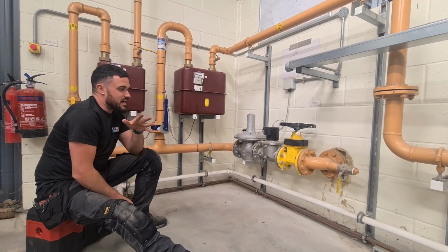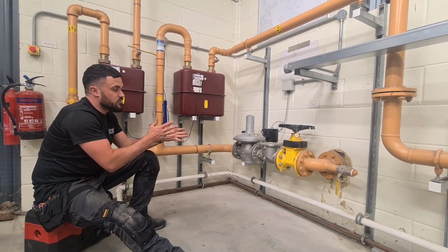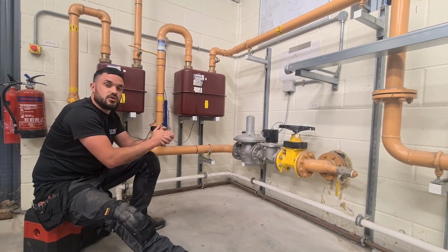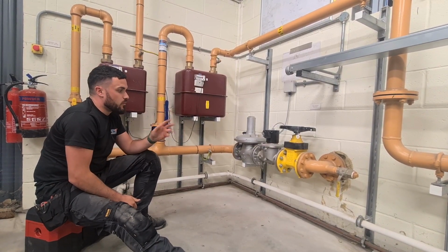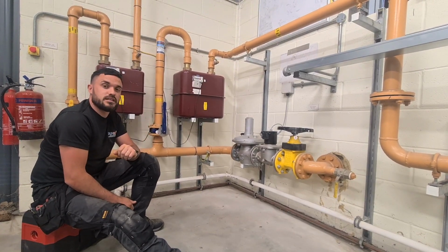Right guys, what is happening? So we are just down at this commercial plant room. I just want to give you a run through of this commercial install, so you can see here the pipework is pretty beastly. I've got two diaphragm gas meters behind me here.